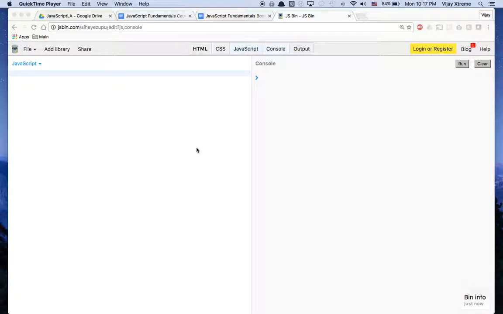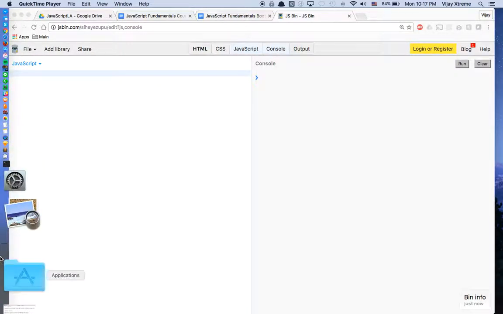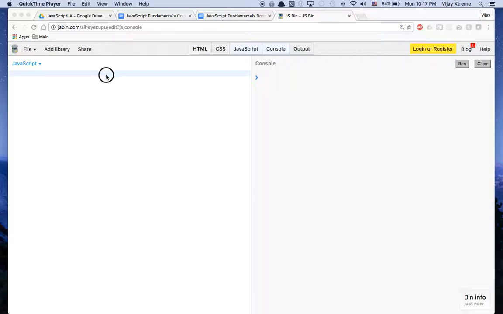So now let's take a look at loops. So we're back at JSBin, and I've got the JavaScript and console tabs open. I chose to switch it up from Sublime Text because I thought it's good to see different things. Just let your mind kind of get used to different platforms. Some people use Sublime, some people use JSBin, some people use CodePen, but it really doesn't matter as long as you can follow along and kind of get what's going on here.